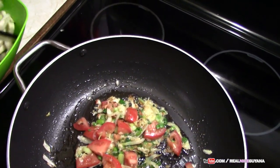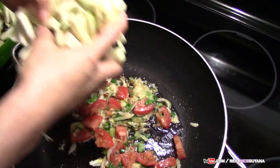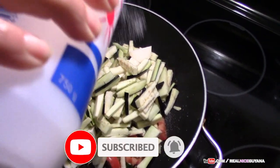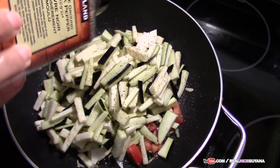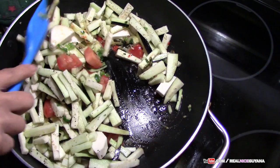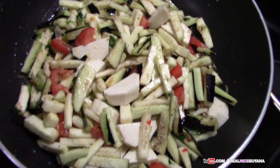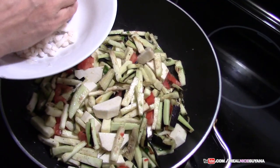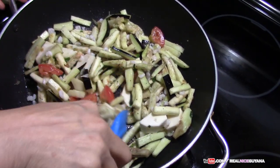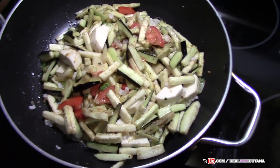And now we're gonna add our star of the show, the baigan, eggplant, melange. We're gonna add some salt to taste. And a bit of black pepper. And give this a good mix. So that was the baigan and the eddo also we added. We washed both together and added them at the same time. So now we're gonna also add our shrimp. So we're gonna give this a good mix and cover it. So we're gonna cover this now. See you in a bit. Let it do its thing.